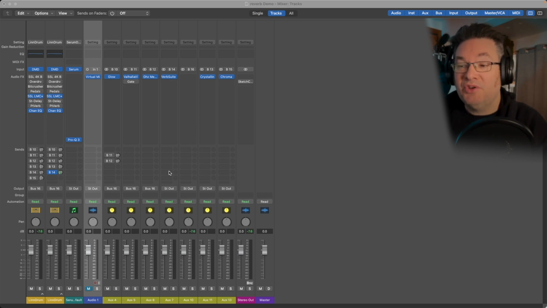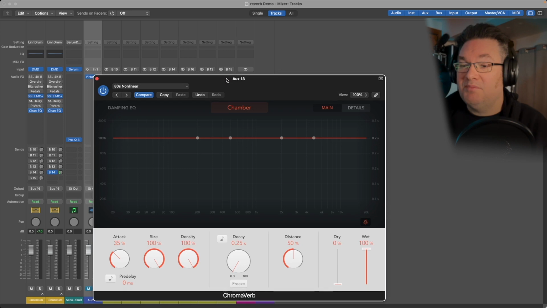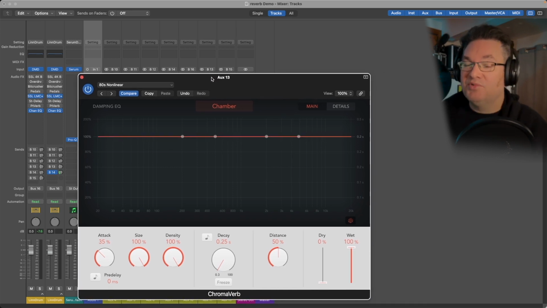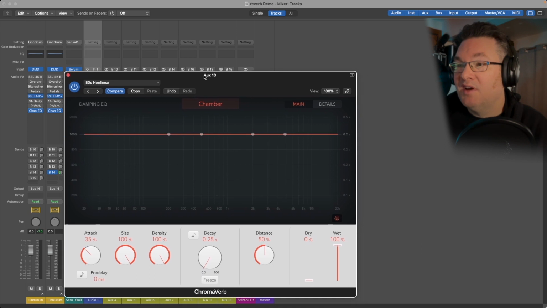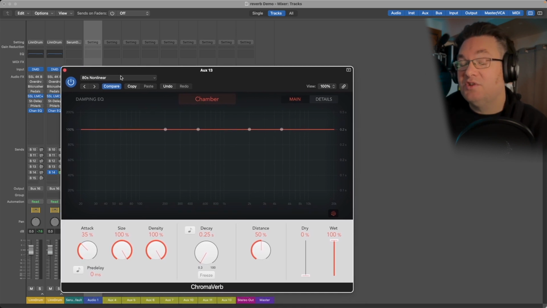Whatever DAW you're using might not exactly have a dedicated 1980s reverb, but chances are it's got something that'll do the job. I use Logic, so I've got both Space Designer and Chromaverb, and they both have a lot of presets that get pretty close. They've got gated/nonlinear presets. Chromaverb here has one called 80s Nonlinear, which is pretty darn close. It doesn't work like an AMS RMX16 or whatever, but it's good enough. And if you're not a synthwave band or whatnot, it's probably going to be entirely sufficient for your needs. I know Ableton has a few presets like that, as does FL Studio, etc.